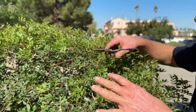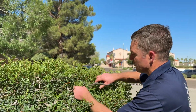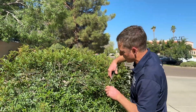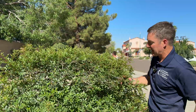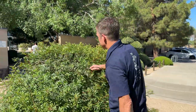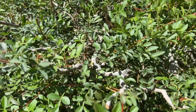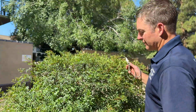We don't necessarily want a completely flat branch or pad, not to the extent that we might do on a pine. So I'm going to leave a few tachieda and fill out this area, and then just thin it overall, more so than removing all the vertical growth and making completely flat pads out of it. I want an element of it remaining natural. As you can see, we're showing the interesting branching here, but we're leaving plenty of green too. It's still pretty coarse in here. There are some pretty ugly old scars, but we're going to do the best we can to highlight the best stuff and get rid of the bad stuff.